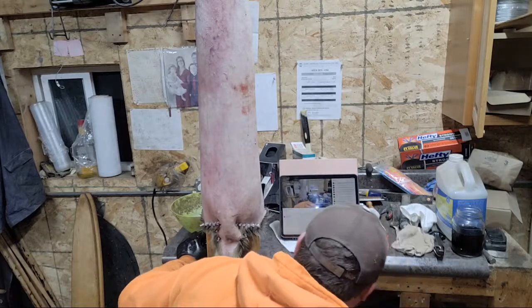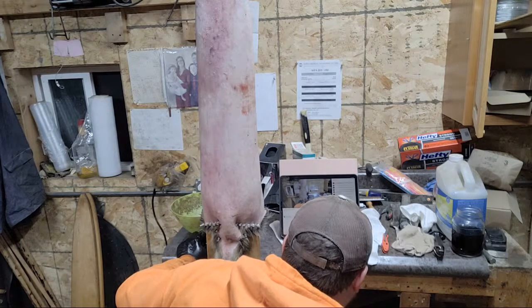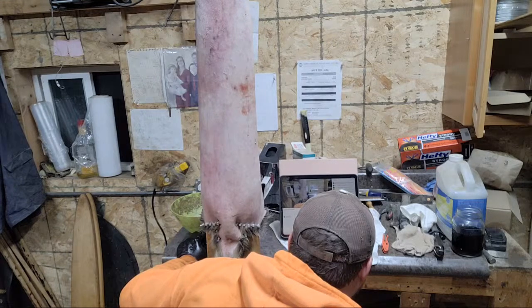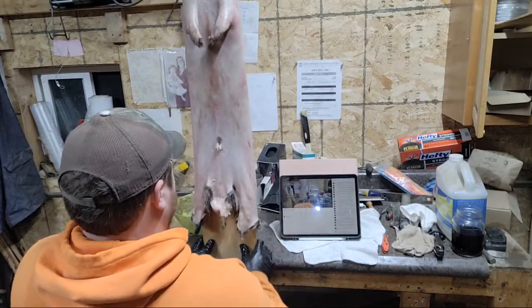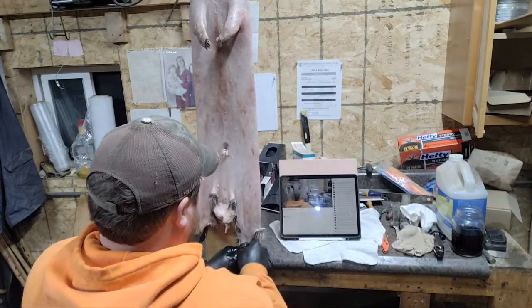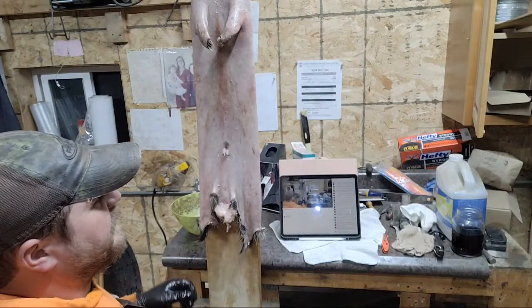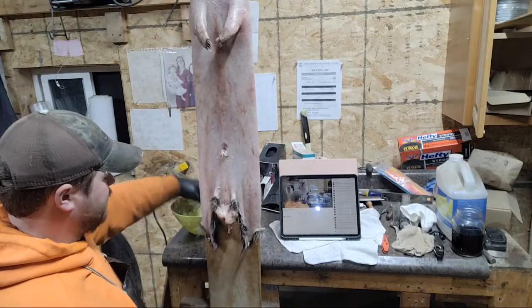I don't think it was early trapping, but a lot of the times here in Iowa, a late coon does have a lot more yellow on it. I'm gonna flip him around, you can see my big legs. That's a big coon, guys. This might have been one of those, what were they? I had a 30 and a 28, I think, that one day. I could be wrong on that, but I think that's what I was at.